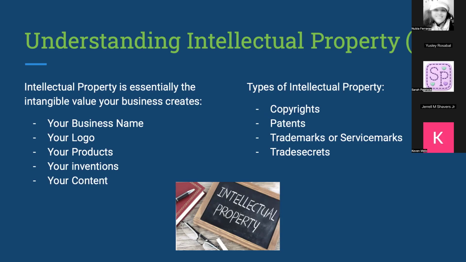And so, what types of intellectual property are there? There's copyrights, patents, trademarks or service marks, and then trade secrets. And so, trademarks or service marks, I want to focus mainly on this one because I'm not sure if people have heard of service marks as much as trademarks. So, a trademark is obviously you can trademark your logo or a phrase or something that's designated with your business. So, for example, McDonald's, I'm loving it, the McDonald's logo. But then a service mark goes into the service that your business provides.